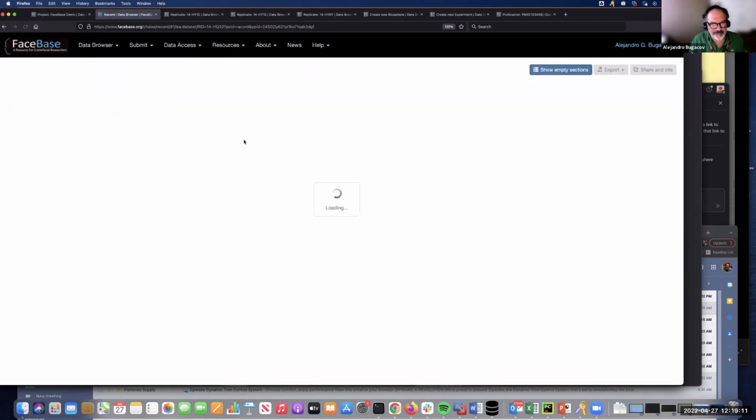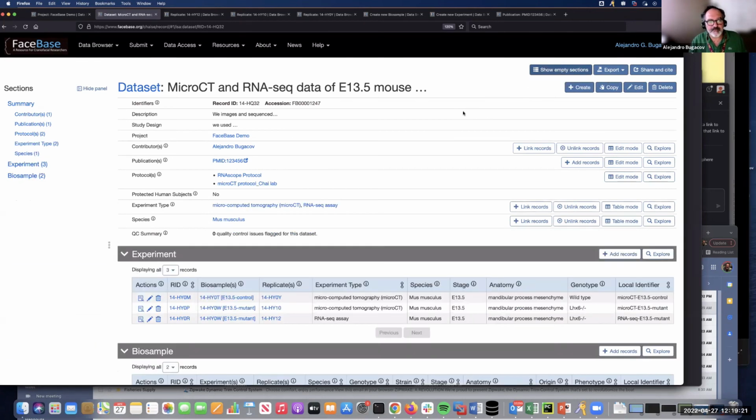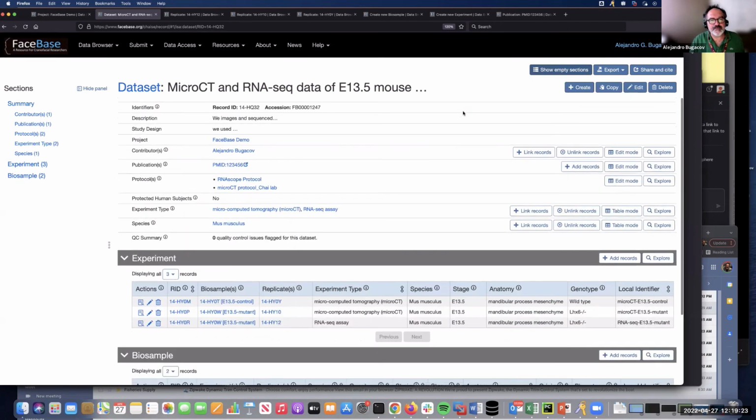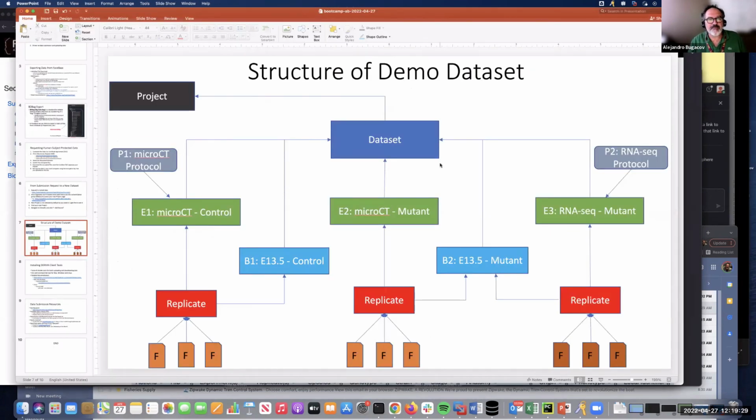So basically, at this point, you see I already see listed the protocols here in the dataset section. So I will toggle this again and basically see what's already filling. So if I go back to my sort of schematics, I have basically done everything here except for adding the data files. And that's the next step.